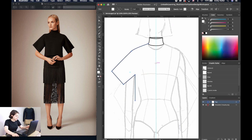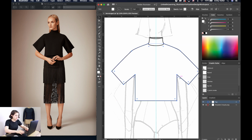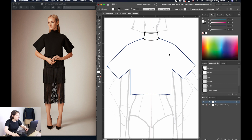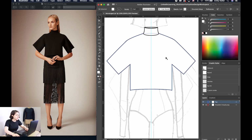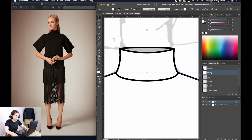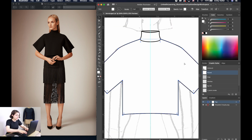Let's reflect this. Copy and grab these two, join them. And then this, based on the drawing, this actually kind of just goes up a little bit. So we'll go up. Okay, and then let's see. Oh, these, let's see. Round, oh, there we go, that's nicer. Round but gray, okay, that's fine. And then this is round edges, okay.